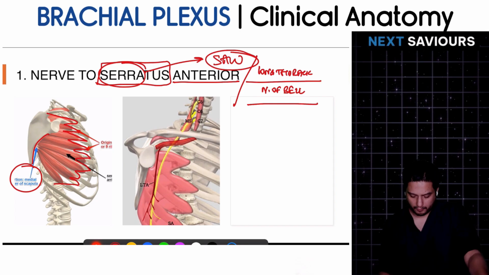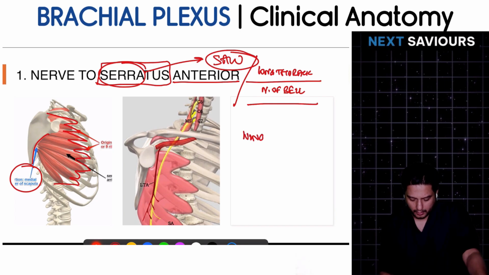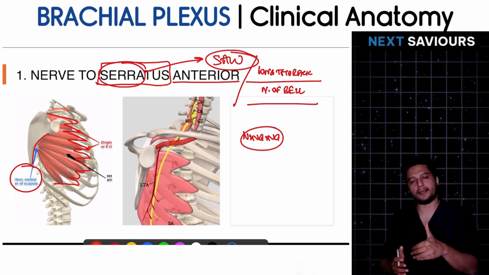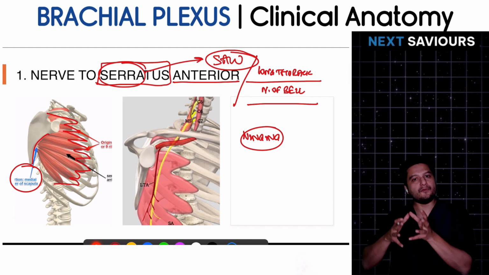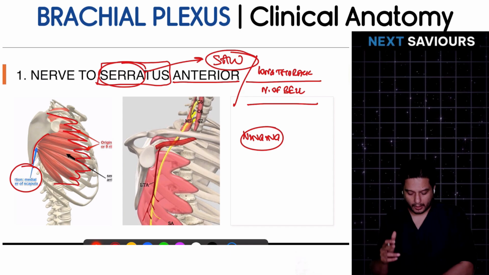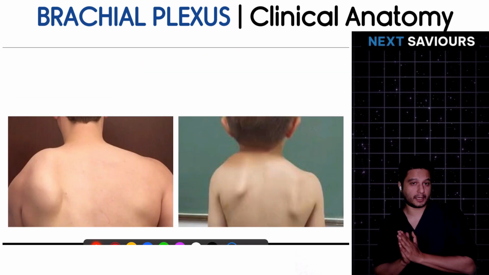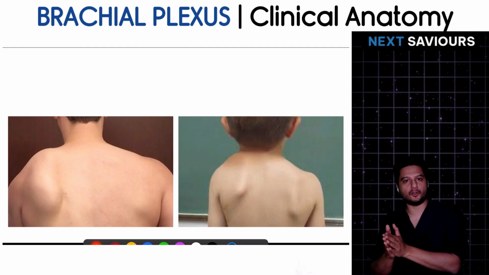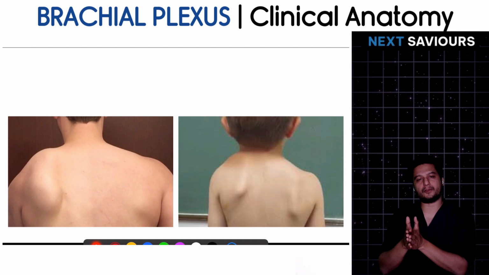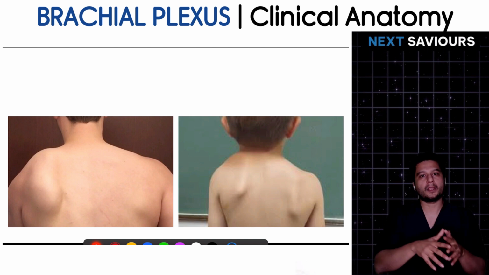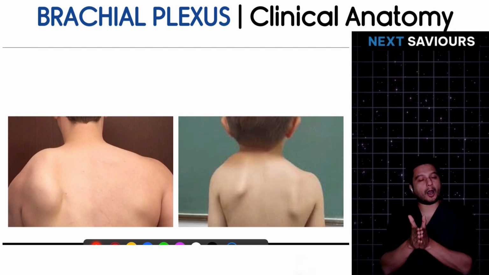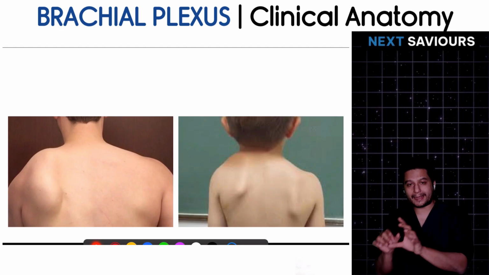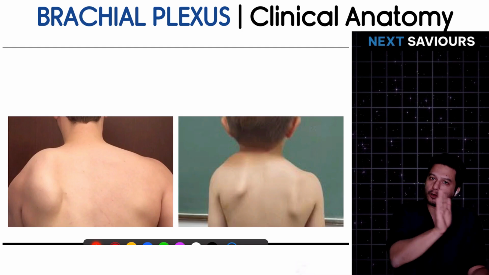So all of you are aware that palsy of the serratus anterior, or injury to the long thoracic nerve of Bell, will result in winging of scapula. Now, what can happen in the examination is that the examiner can give you this image and then ask you to identify whether it is winging of scapula or not. Point number two, you have to know about the differential diagnosis: if such an image is provided to you, is it winging of scapula or not?